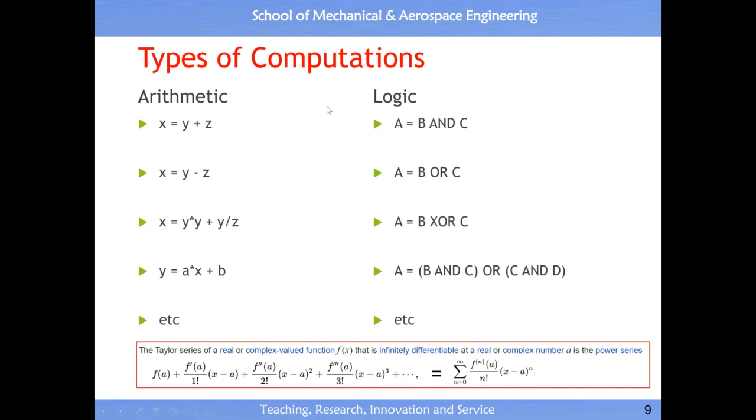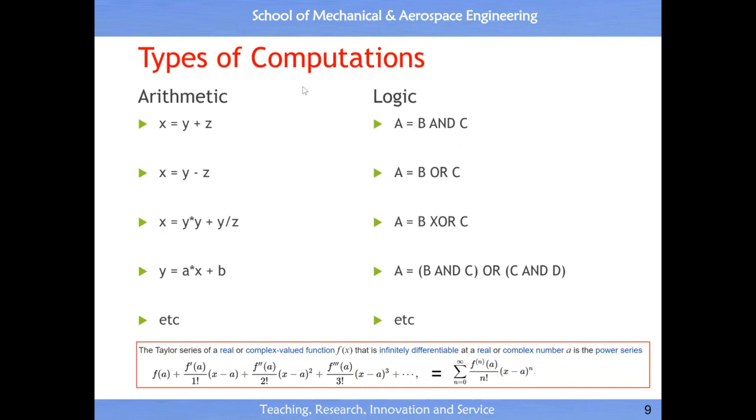Then here you need to know that for each computation, you will obtain a result, and that result could be equal to zero, greater than zero, or smaller than zero, or the result could be zero, positive, negative, or the result could be zero, one. Okay, so the hardware will tell you this condition of a result or status of a result.